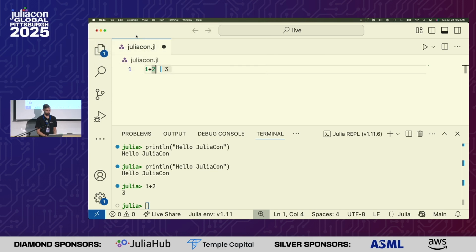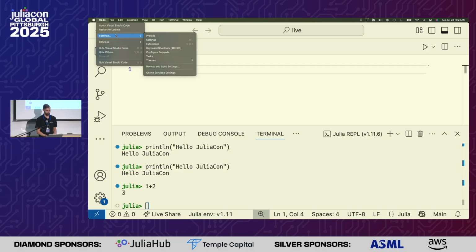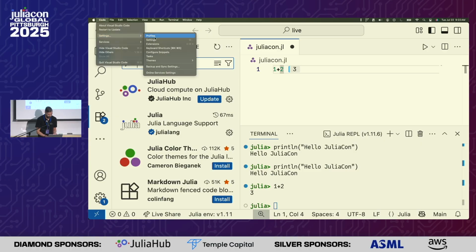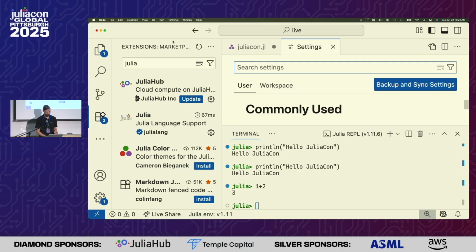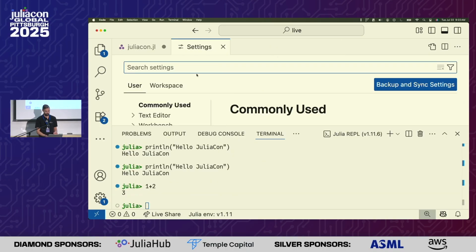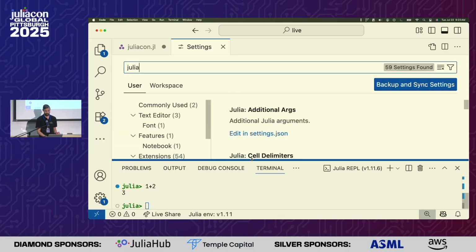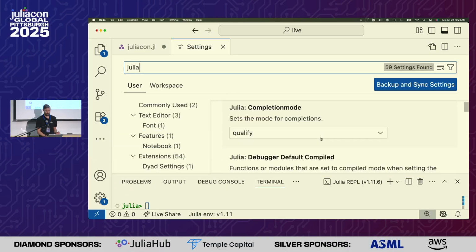So under code settings, under extensions, there's the, oh, whoops, that's not what I wanted. Settings, I want the extension settings. If I search for Julia, there's going to be a bunch of Julia settings that you don't need to edit and change.